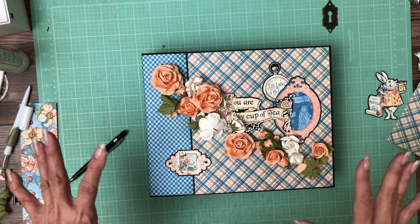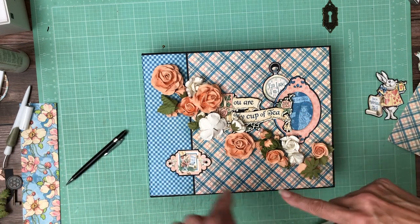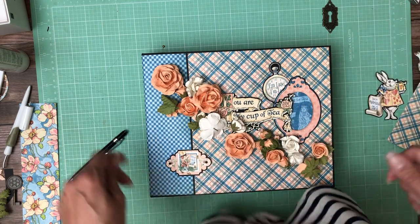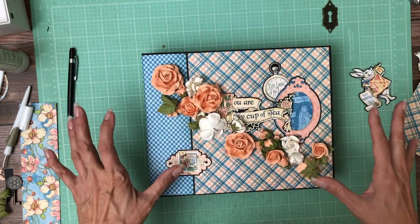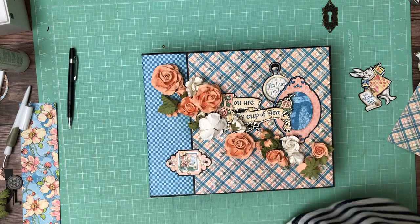So I'm going to start arranging these things a little bit more and then start to glue down a couple of the key pieces, and then we'll start to work in the flowers. And I'm going to take a break real quick and do some arranging and make sure I've got the right size flowers where I want them, and then I'll come back and construct this with you guys.